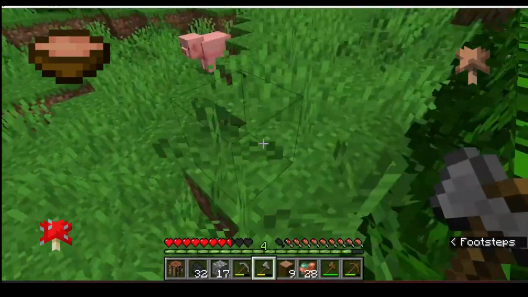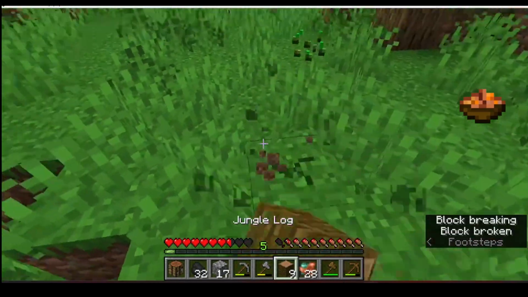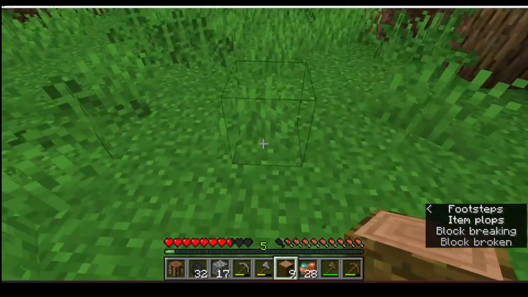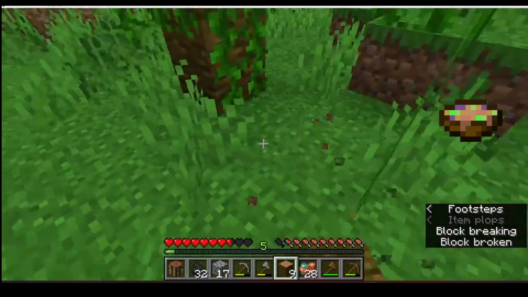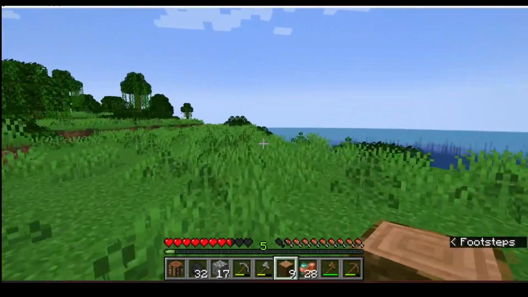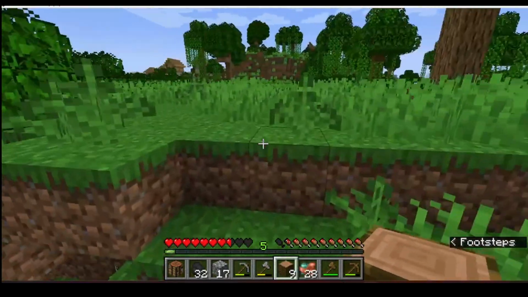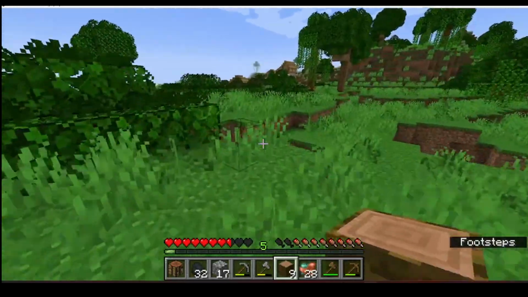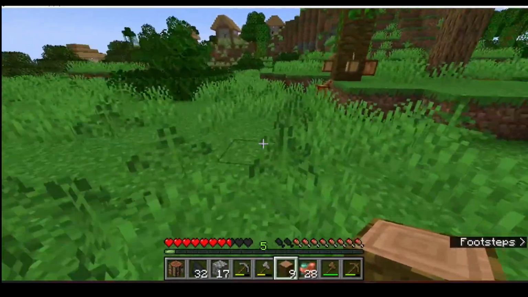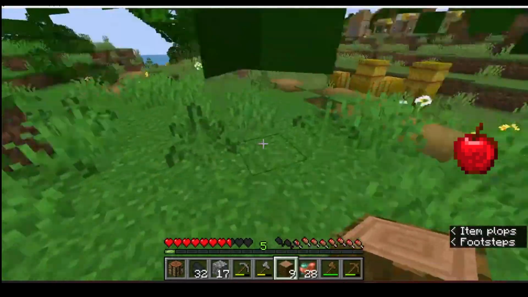Rabbit stew is very complicated. I would not use it as a starter food. That includes 1 rabbit, 1 carrot, 1 bowl, 1 brown mushroom, and a baked potato. There's suspicious stew, and I would also not recommend that as a starting food. I would not suggest making the suspicious stew unless you spawn in a mega taiga forest, because that's where you'll find a lot of mushrooms, because this recipe is complicated for a starter. It includes 1 bowl, 1 brown mushroom, 1 flower, and 1 red mushroom.